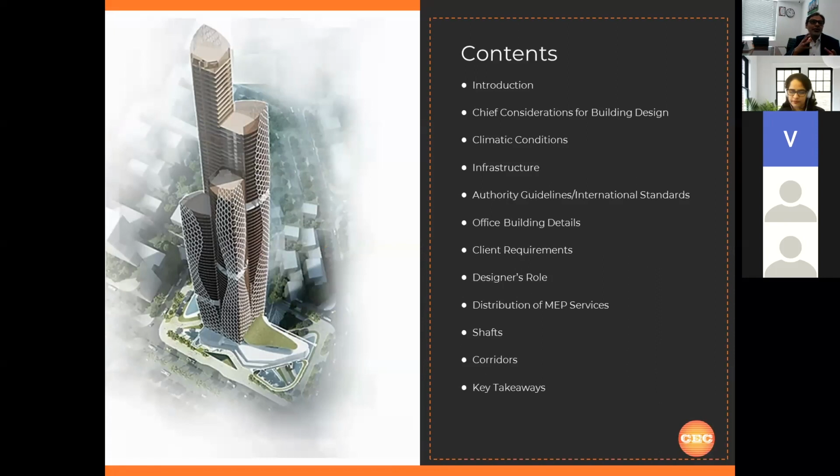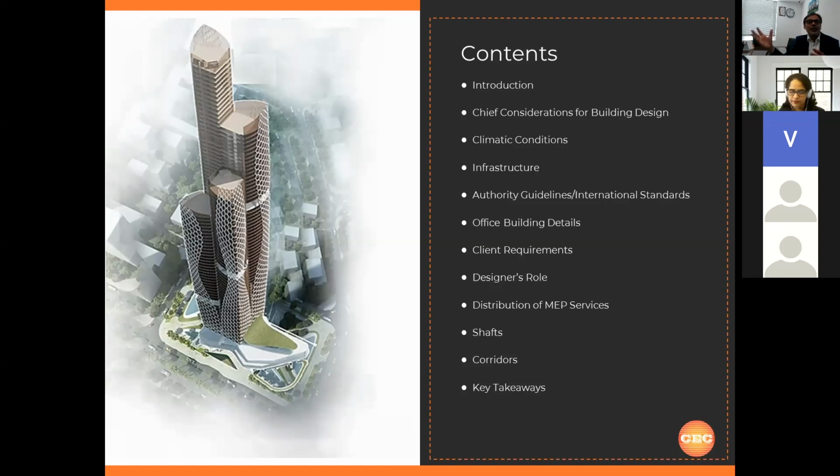Apart from structural and architecture, all other aspects are interactive with the end user. So when we as a MEP team or consultant start interacting with the client and architects, we ask a few questions or consider a few parameters. Those parameters are notified here as part of the content, like the chief considerations of building design: climatic conditions, where the building is getting constructed.